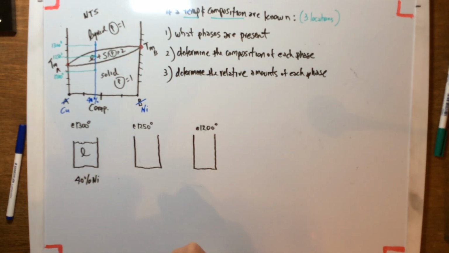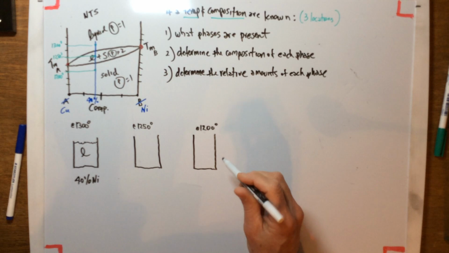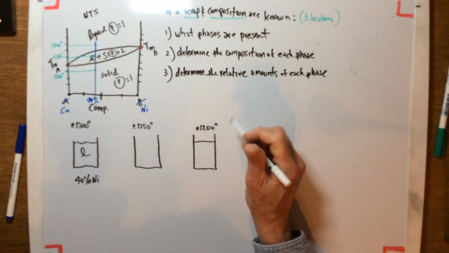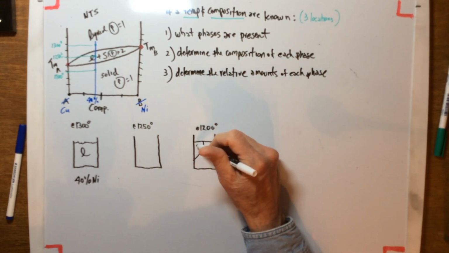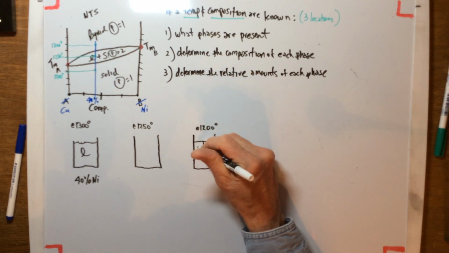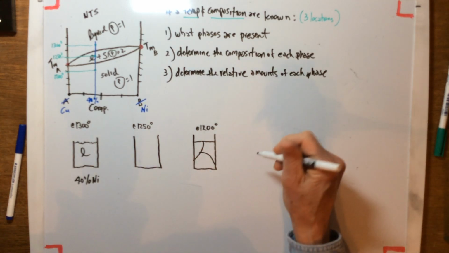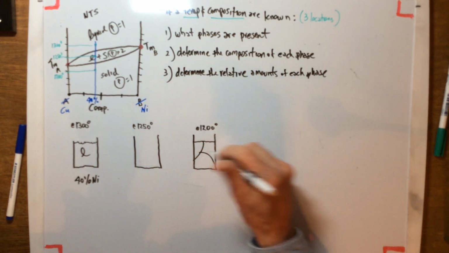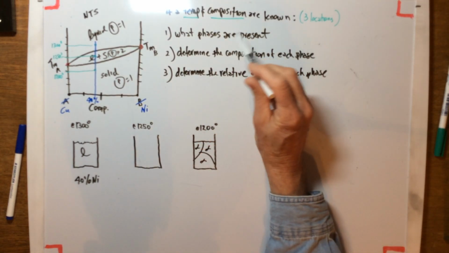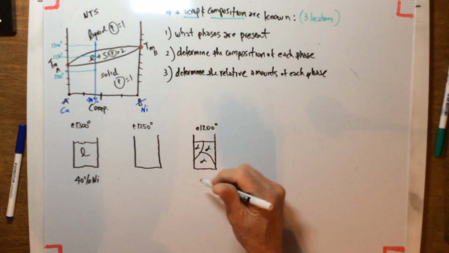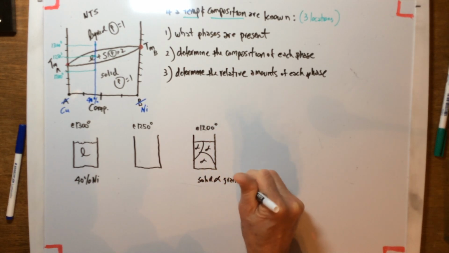Okay. So let's skip to this one, the solid phase. If we have a solid phase, it's going to be completely solid, so it's just going to be made up of multi-crystal, multi-grain solid. We always call these solid grains of a metal by a lowercase Greek alphabet letter: alpha, beta, gamma. So let's just call these alpha grains. We've got big alpha grains sitting here. So what phases are present would be all solid: solid alpha grains are present.